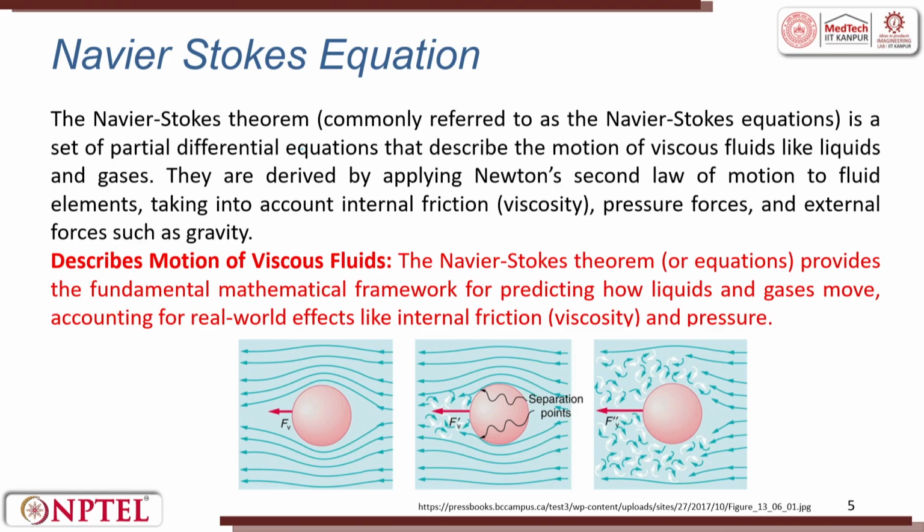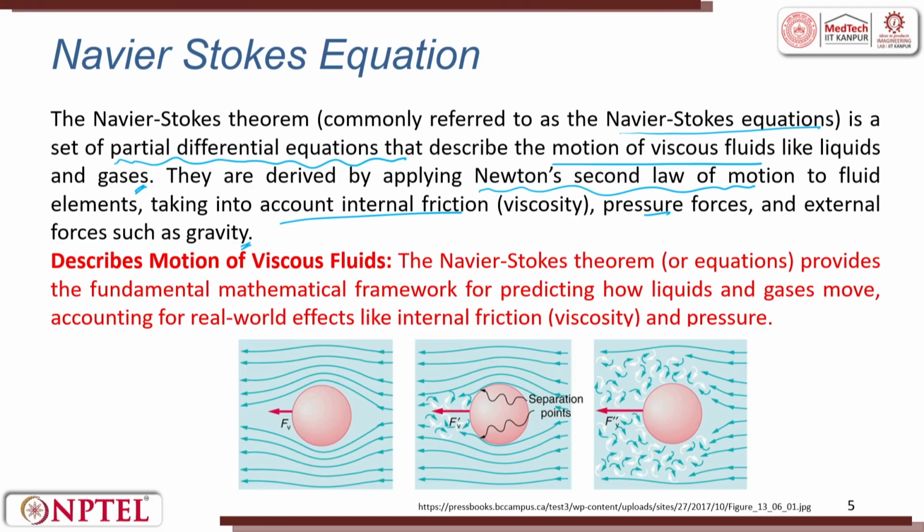The Navier-Stokes theorem, commonly referred to as the Navier-Stokes equation, is a set of partial differential equations that describes the motion of viscous fluids like liquids and gases. They are derived by applying Newton's second law of motion to fluid elements, taking into account internal friction, pressure forces and external forces such as gravity.